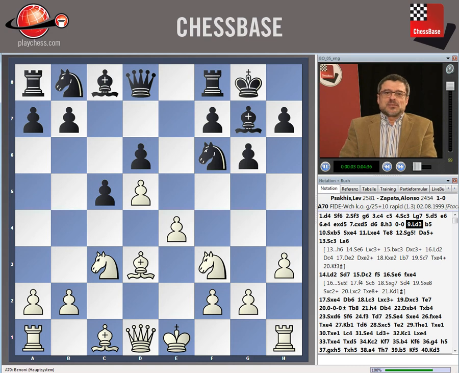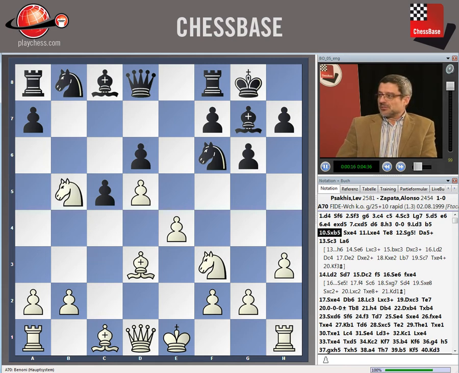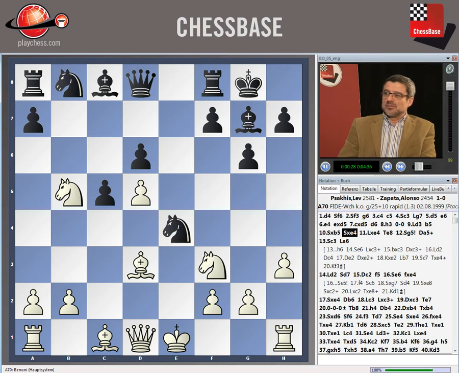Black definitely needs good nerves to play ideas like b7, b5, but especially the complications afterwards, they require some restraint from him. I'm talking about b5 and the key move, that is knight b5.